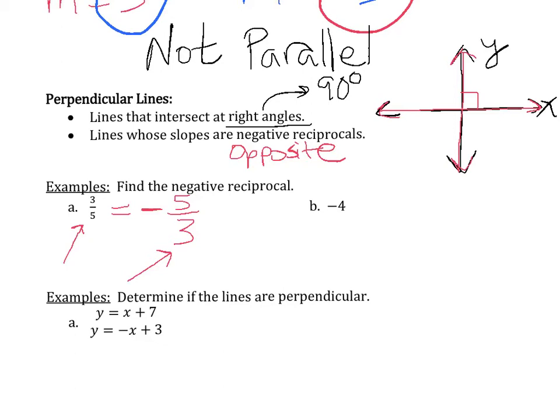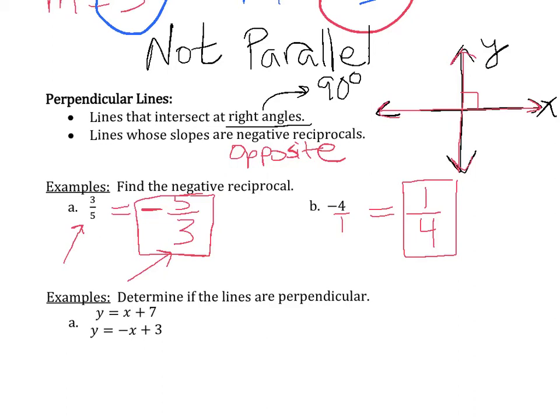Notice here I have a negative 4. So its negative reciprocal is going to be positive. And notice that when we have a whole number, we can always write it as a fraction. That's 4 over 1, right? And so if we want to do the reciprocal, it's going to be 1/4. And so the negative reciprocal of -4 is actually 1/4. All right? And so these two are the negative reciprocals of those given numbers.